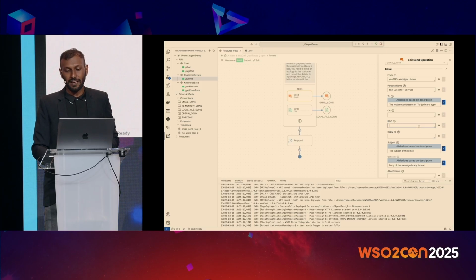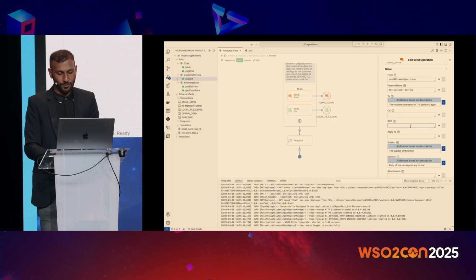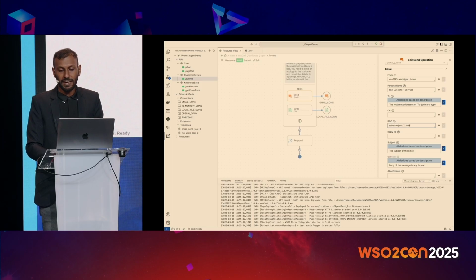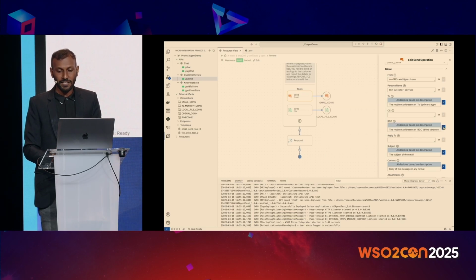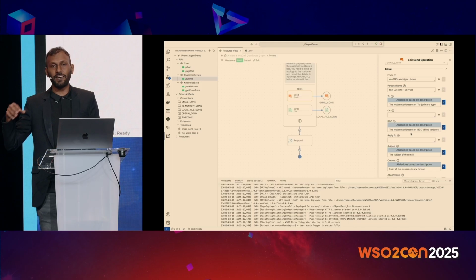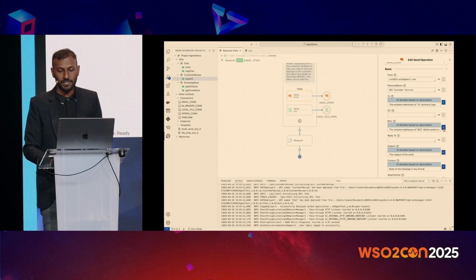So this will have all the existing capabilities of adding expressions. Basically, if you type a plain text value, like someone at email.com, it will send directly to this email address. If you type it in expression mode and give payload my email, it will get it from the message context. And if you click this button, AI will figure out what to do. So that's the only difference when you are configuring existing connectors as tools.